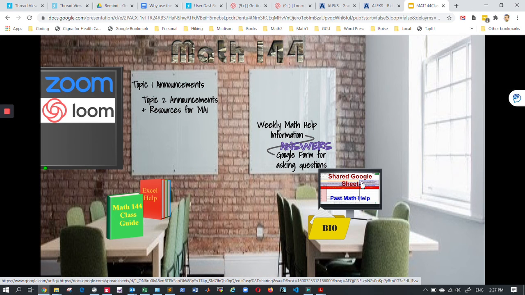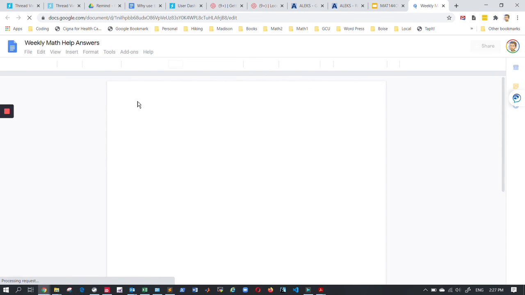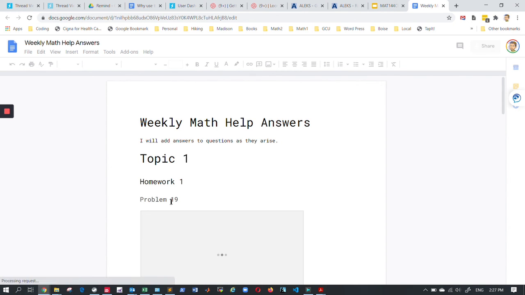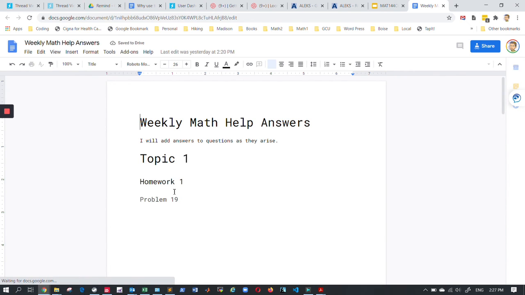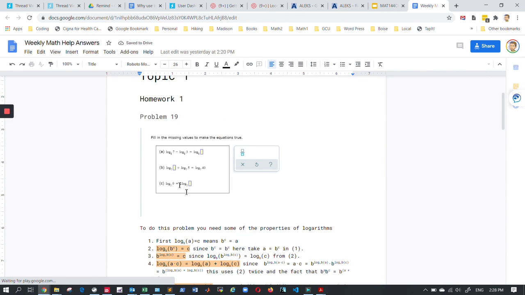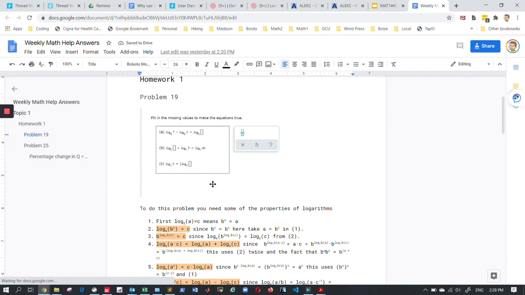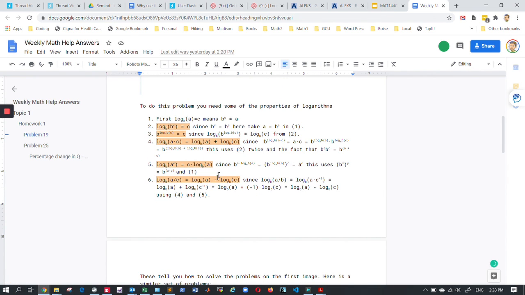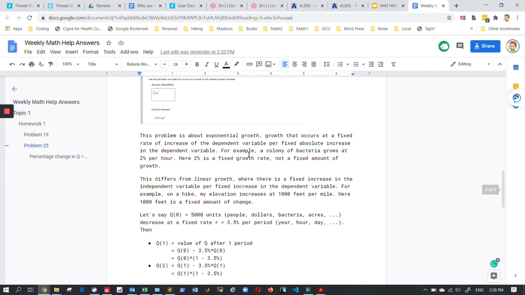Also, these meetings are held in a Google shared sheet, so you can access that right here, and you can see the past sessions and lots and lots of help on here. Here, I just wanted to click on these little answers. You can see a document here where I specifically work through a couple of these problems, and this is topic 1. There's one of those problems we were just looking at, and a quite detailed write-up of what's going on here. So this is another place to get help.